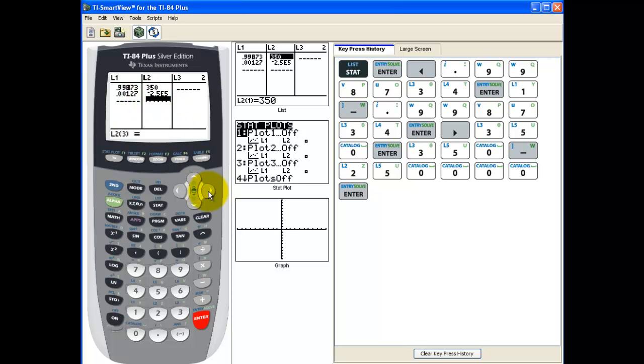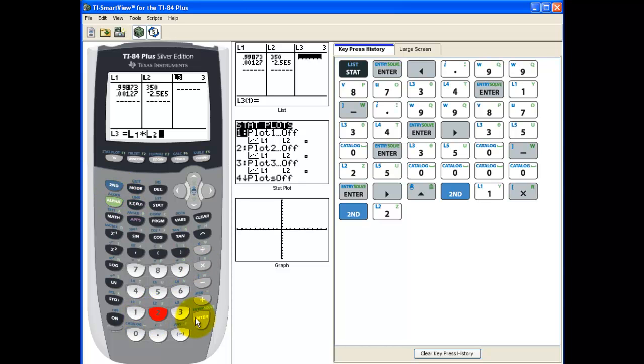And so the easiest way to do that would be to go over to list 3, and then we'll simply say that list 3 is equal to list 1 times list 2. And it automatically populates the list with the result. And I need to add those together, and the lazy, easy way to do that would be to go over to list 4 and to use list ops to get us a sum.